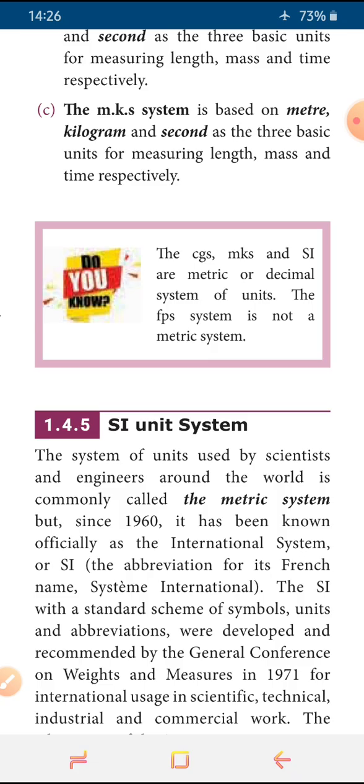So after the first 2 systems came, all the scientists gathered together and shared ideas on what changes could be made, and which one is easy for all. In that case all the scientists accepted this MKSA system. Why should we follow the same system? Because of uniformity. Then all the scientists will understand each other's explanations easily. So in the present era we are following this MKS system in physics.